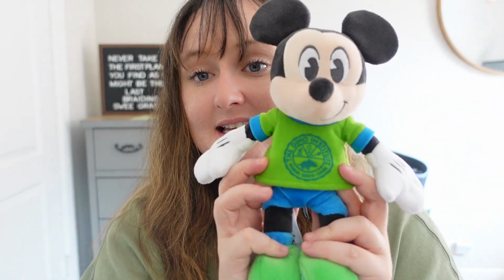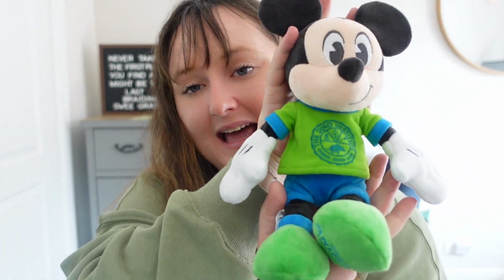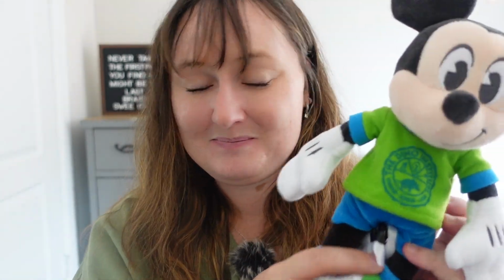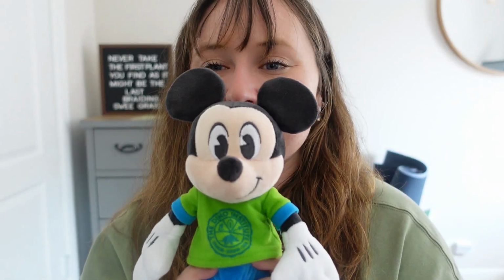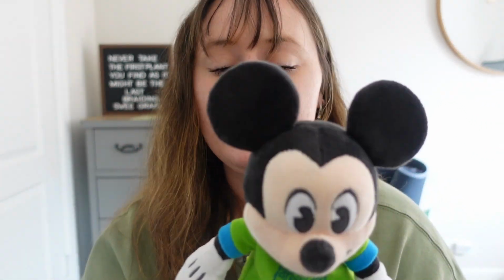So I had to get Mickey because it says the Dino Institute on it before they closed Dinosaur, because I'm really sad. I'm excited for the future, but I'm sad that they're getting rid of Dinosaur. So I had to get one of the last things that has the Dinosaur ride branded on the merch. So, little Mickey stuffy. And there is also a mini stuffy, so if we go again and it's not closed, I might get her too.